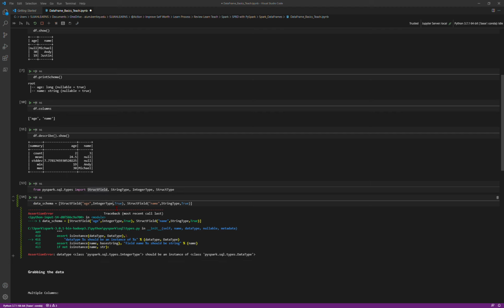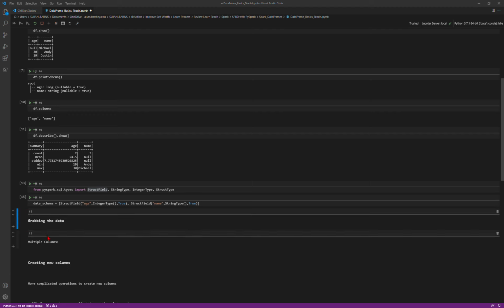Okay, I think I forgot to put the comma bracket after the string type. That's why it's complaining here. Okay, now we have created the data schema that we need.